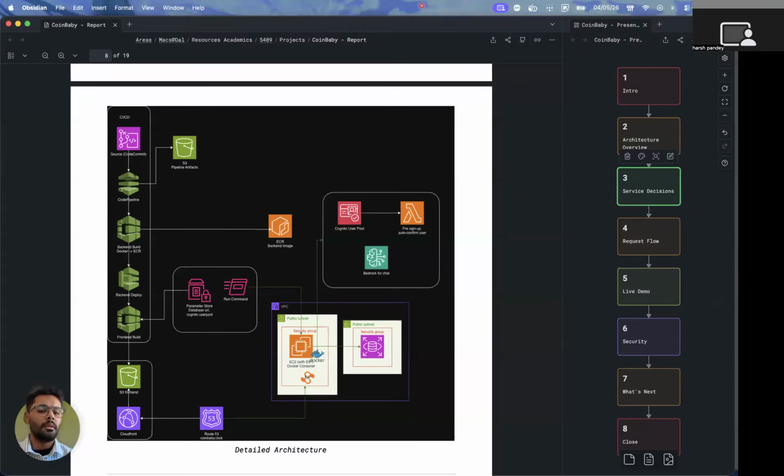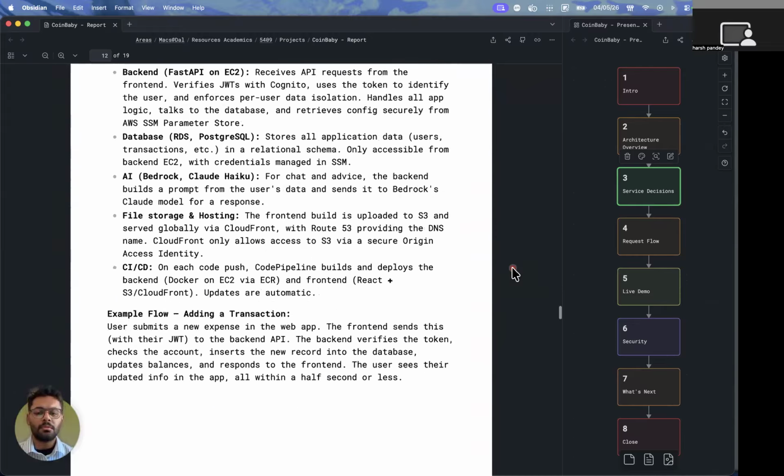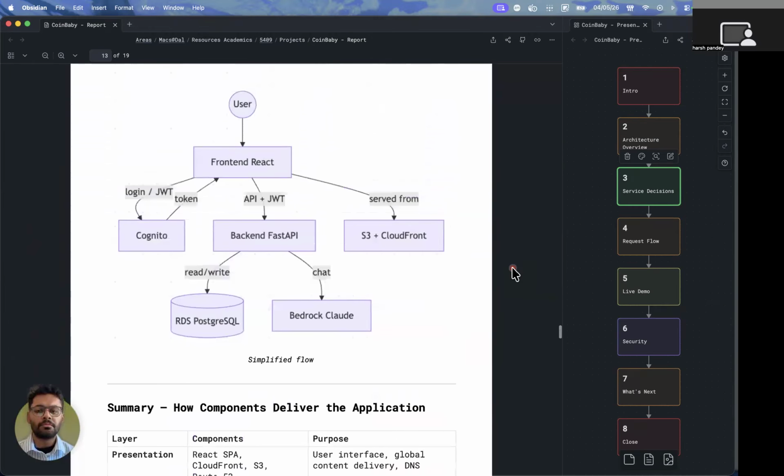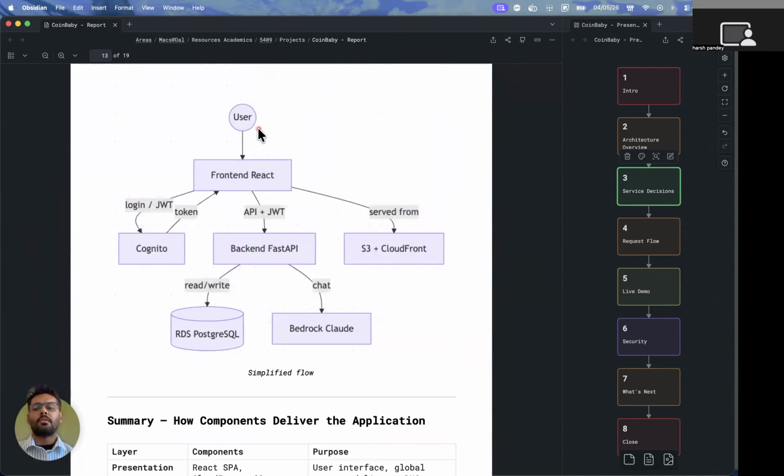So let me go through the request flow. It's a very generic request, and for the login functionality I'm using Cognito.